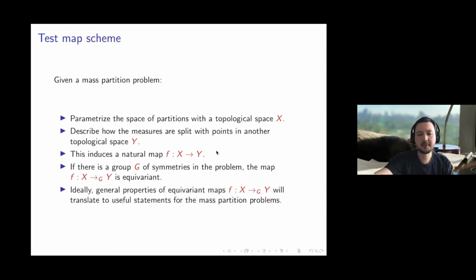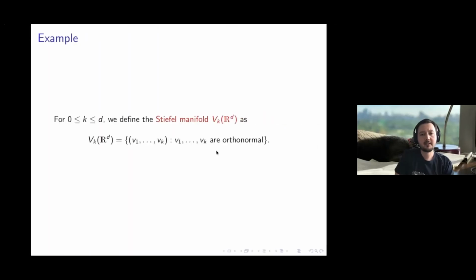So let me describe the type of results and spaces we're going to be using for the terms I told you about. And we're going to be using as a space X, instead of a sphere, what I mentioned in the title, the Stiefel manifolds. So the Stiefel manifold with parameters K and D is the set of ordered K-tuples of orthonormal vectors in R^D. So they're all unit vectors and they are pairwise perpendicular. Okay, so all the possible K-tuples you can have here.